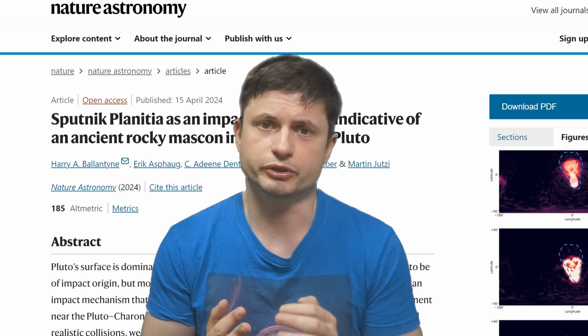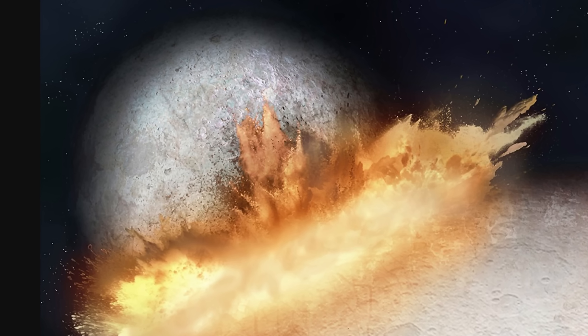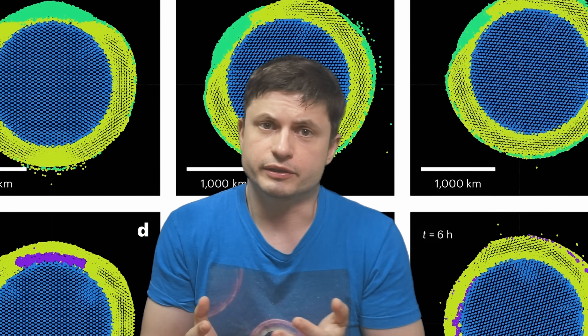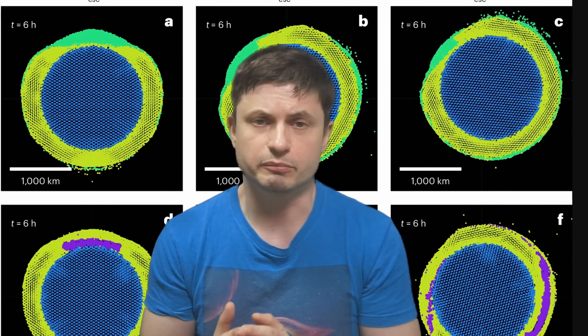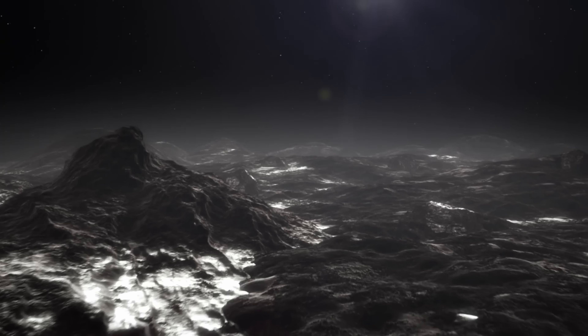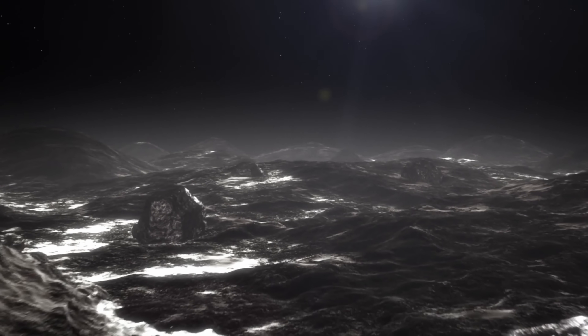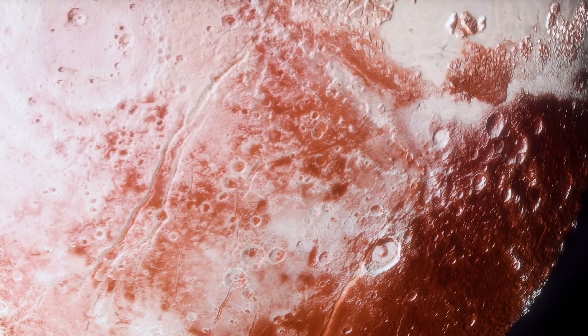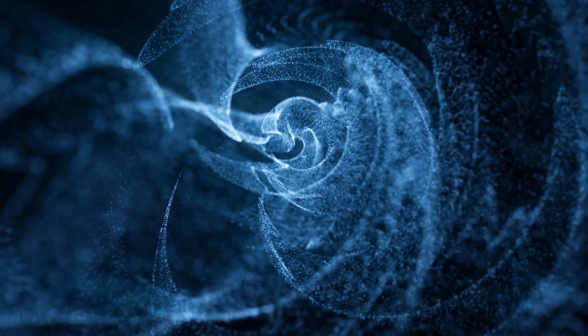The main assumption here is that it's the result of an impact — but not just any impact. An impact in the distant parts of the solar system, where things usually play out a little differently. The key difference in this study is an extremely accurate model focusing on impacts between icy bodies in the far reaches of the solar system, where things move much slower and most objects are mostly solid ice that's relatively strong. By using a particle hydrodynamic simulation and trying impacts from different angles while changing the size of impactors, the researchers were able to recreate something extremely similar to Sputnik Planitia.